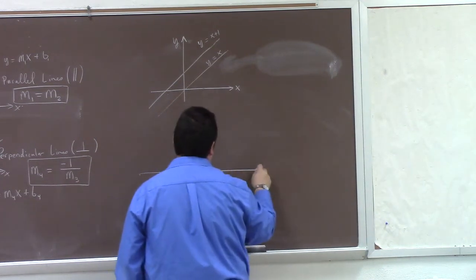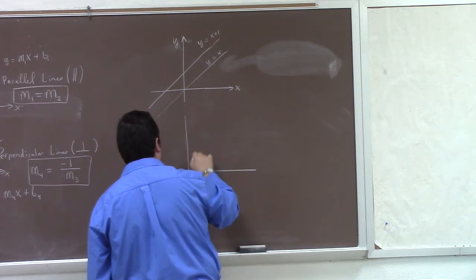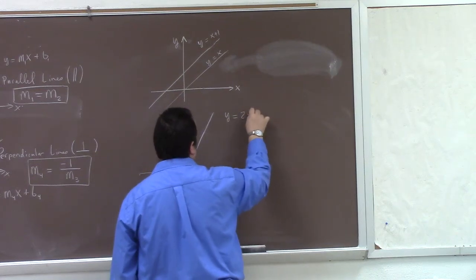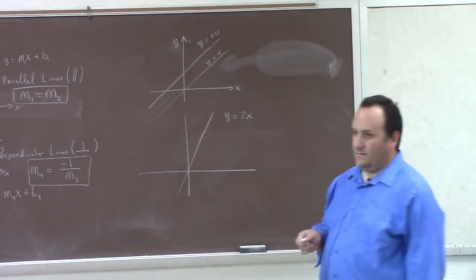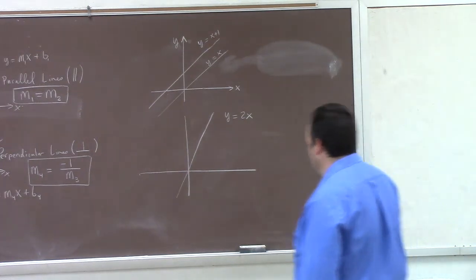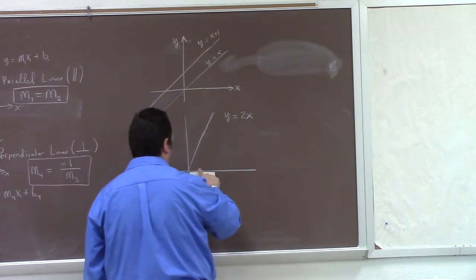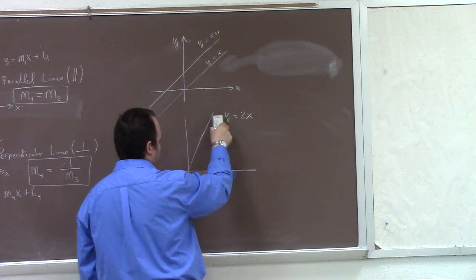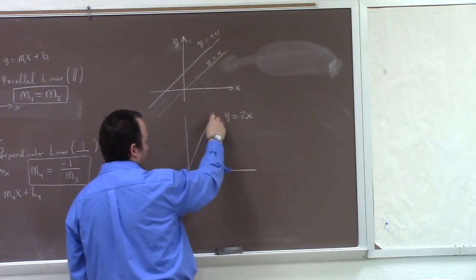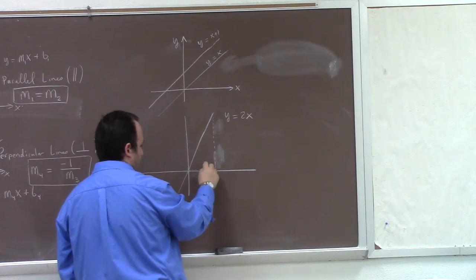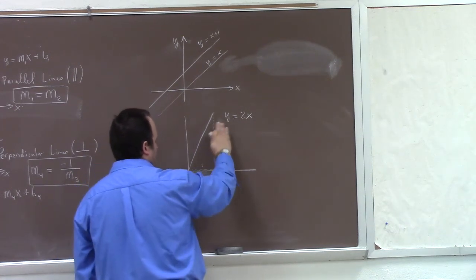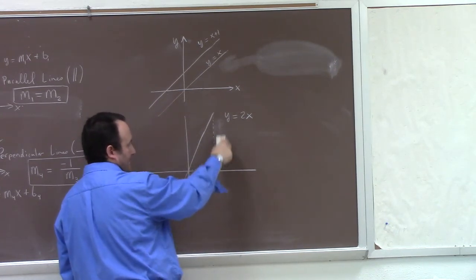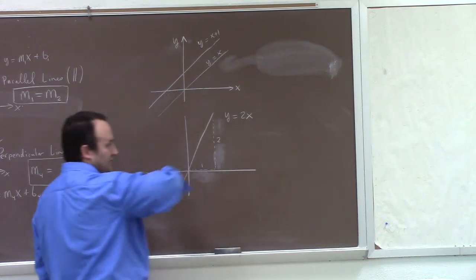How about this? Here's y equals 2x, right? Let's see if I did that right. We go 1 eraser over, and then we go 2 erasers up. Looks like that's slope 2, right? Slope 2, we go 1 over, we go 2 up. See that? So indeed, this has slope 2.